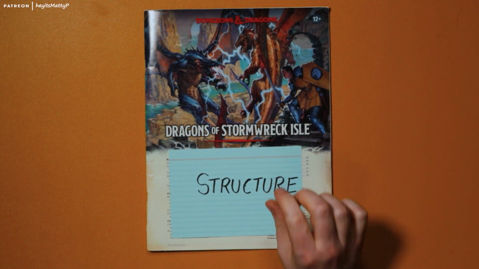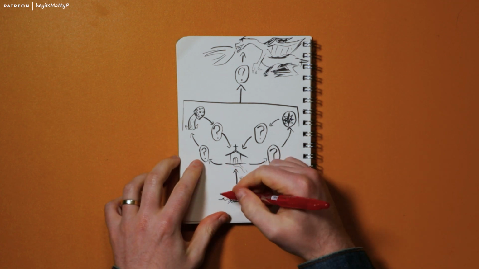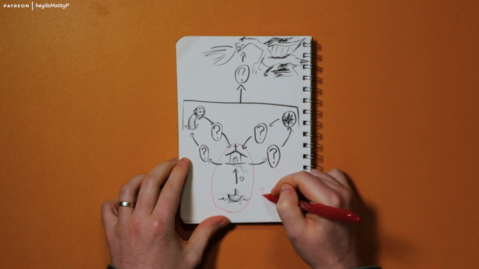I've drawn a diagram of the adventure structure. It's about 4 sessions long, maybe 16 hours of gameplay. And here's how it shapes up. The first session will be the players are on a boat, they arrive on a beach, they fight some zombies, and then they go to Dragon's Rest, which is the monastery they're heading to.